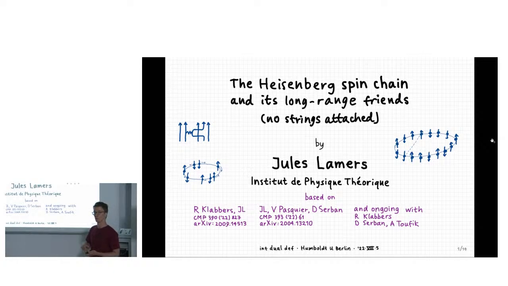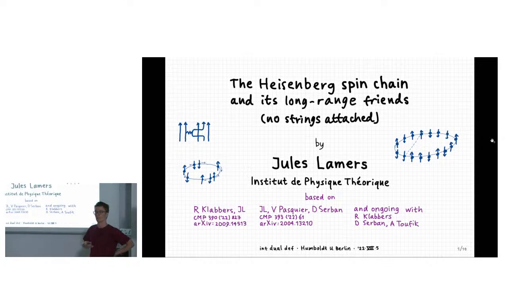My goal is to show some of the models that I've been thinking about, to show you what kind of structures you can have for long-range Hamiltonians. They look a little bit different from the more familiar nearest neighbor Heisenberg spin chain that I assume you will have seen. I will also show that this has various interesting applications, and it's interesting from the point of view of quantum integrability, because these long-range spin chains have a different quantum integrable structure. So for instance, if you're working on AdS/CFT integrability and you're trying to find a Hamiltonian that is relevant there at many loops, then this is a type of Hamiltonian that could appear. It's rather different from some of the other Hamiltonians that you're more familiar with.